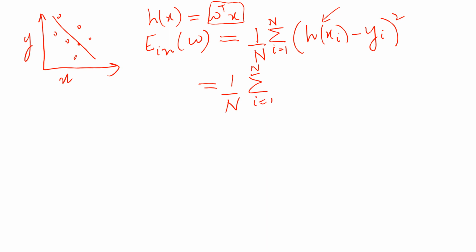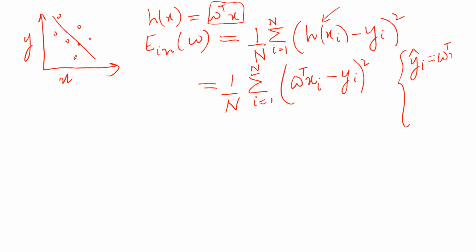Let me write that down here. Another way of expressing that is w transpose xi, and then my yi whole squared. Now, another way of representing this in-sample prediction for point xi, usually in the language of statistics, is by using yi hat. Hat is what is going to be my predicted or calculated value for that. And this is nothing but w transpose xi.